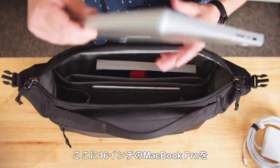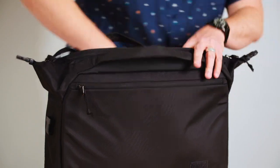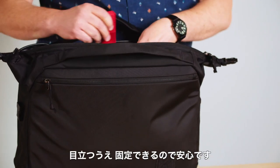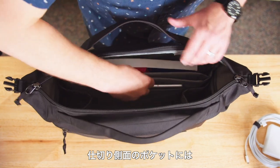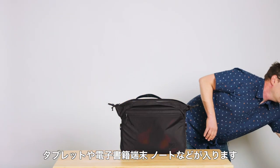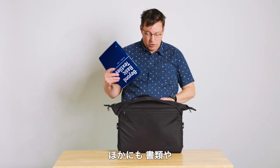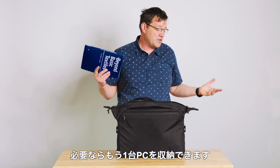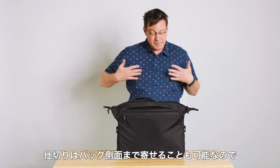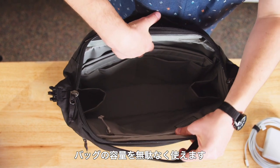This is a 16-inch MacBook Pro. The sleeve on the inside is padded all the way around. It also has a red retention strap, so you can find it easily and you can lash it down and make it secure. On the front of that divider is another little pocket that's sized for a tablet, an e-reader, a notebook. And then behind that divider, I've got a book at the moment. You could put more documents there. You could put another computer there if you needed to carry two computers. Or, as I said, the divider will just collapse all the way against the wall of the bag and not be a factor. So you can use this entire volume.